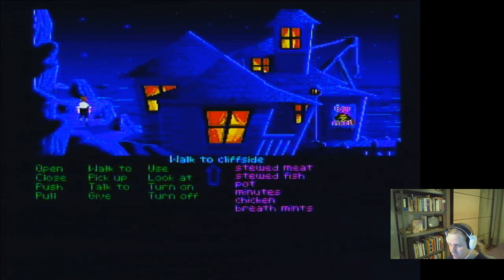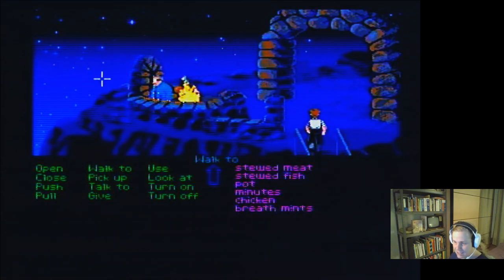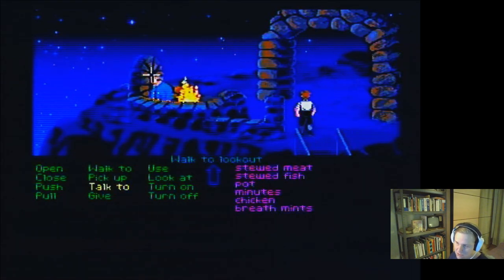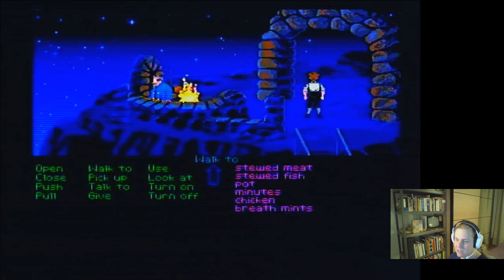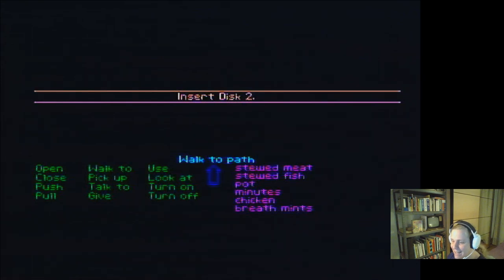And up to the cliffside, and at the cliffside is the lookout. And the funny thing about the lookout is, you see here, well, it's not very obvious because of the low resolution, but he has very thick glasses, so he's nearly blind, but still he's working as a lookout. So that's once again a joke in the game.